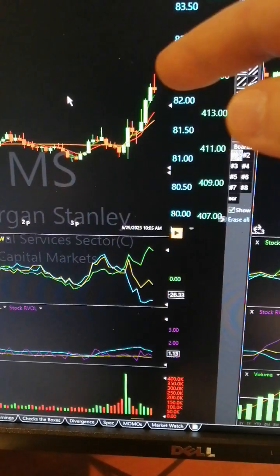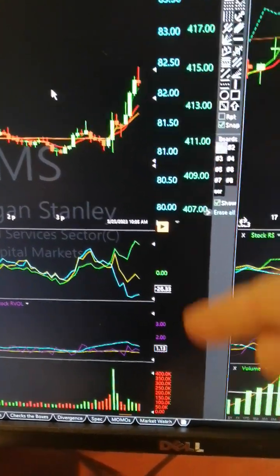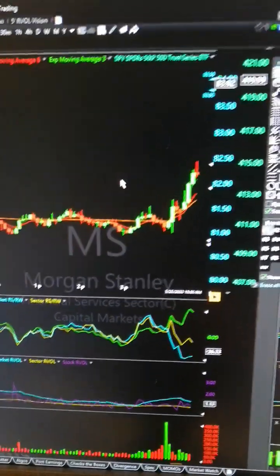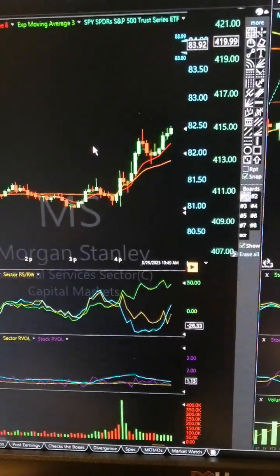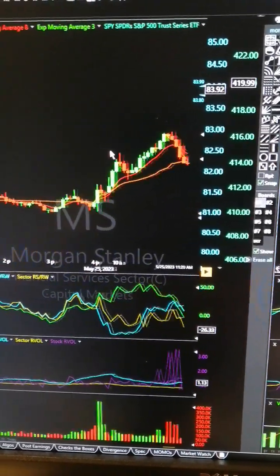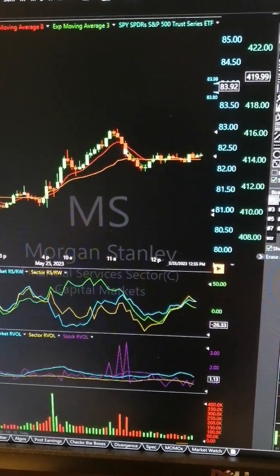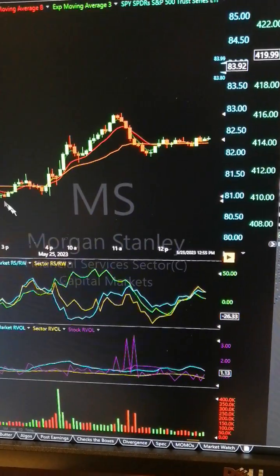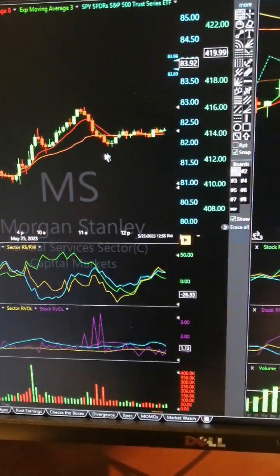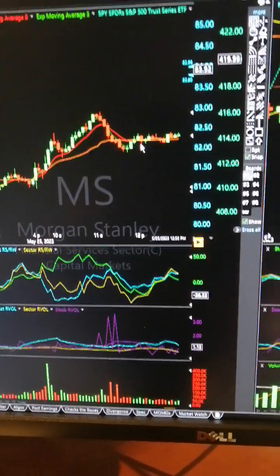This is just going to be like a rip up, and then I see this nice hammer and it's going to drop back down. But it kind of doesn't. It just hangs out up top and it just chills. And remember, I have smaller size on it, so there's more room. But this thing isn't doing what I thought it was going to do yet, and so I'm just holding on to it. It's got relative strength right through here, and now it's just holding this high right around here.